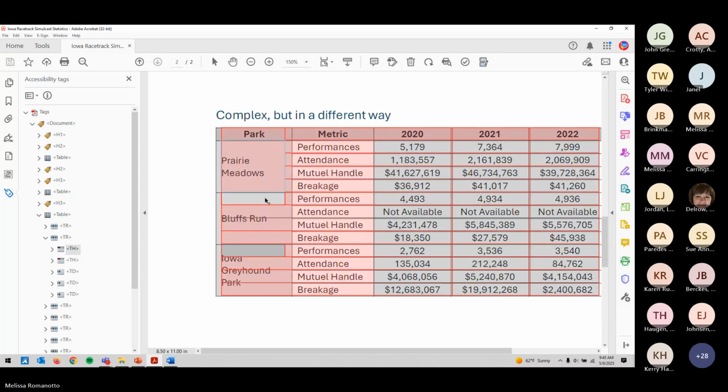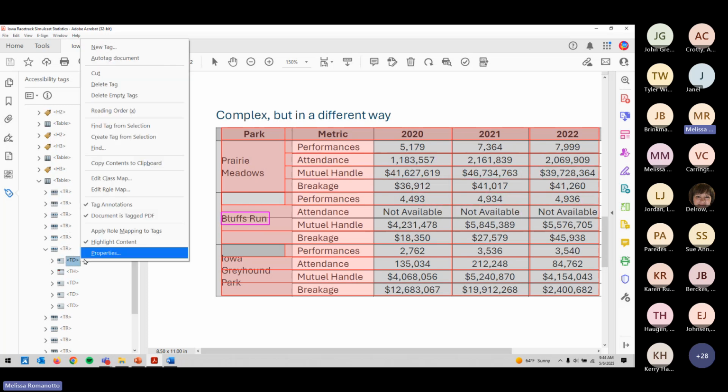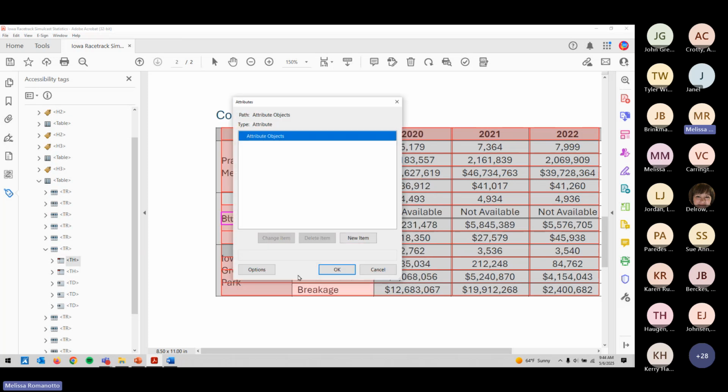So what I've done is I actually went in, and you can kind of see here now with the lines and the way things are separated. On that Prairie Meadows cell, I turned it into a table header cell. I gave it a scope of row, and I added the column span of 4. I'm sorry, row span. I keep saying the wrong one. Row span of 4 to go across. And again, I'm not sure why I'm not able to select those. I don't think that's going to happen to you guys in real life. I seem to be having some weirdness. But I'm going to do that real quick just so you can see the end result here.